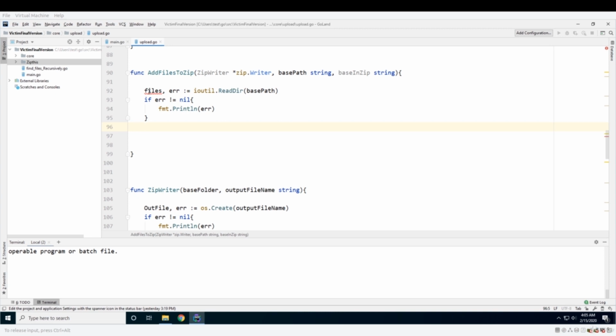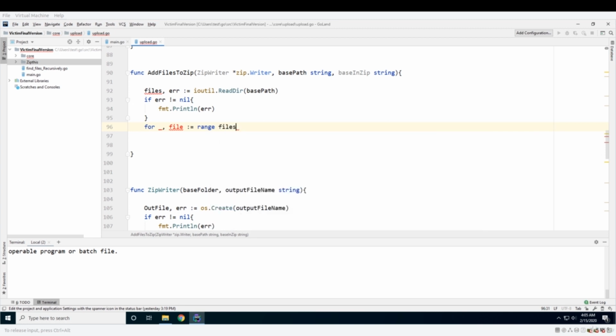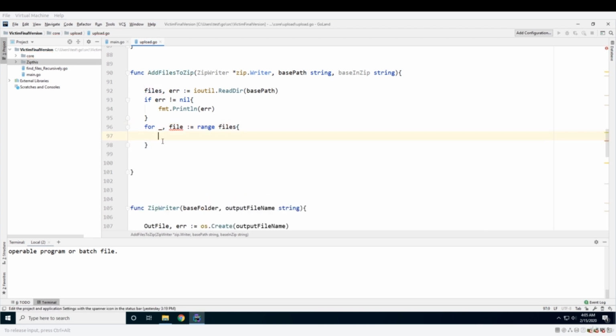Okay, once we have this list of files, we can iterate over this. So I can say for, just ignore the index, and file equals range files. What we want to do is work with individual file objects in this directory.